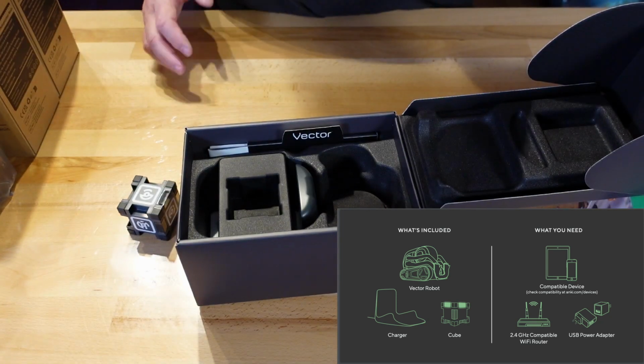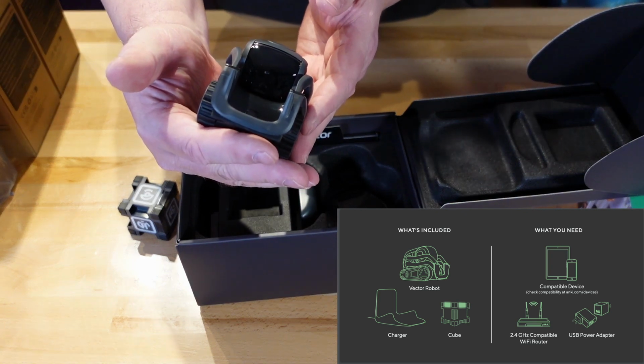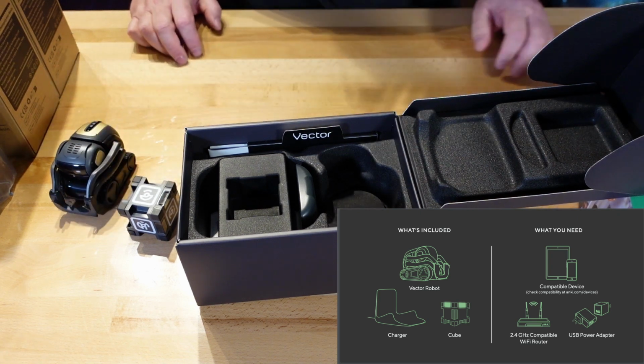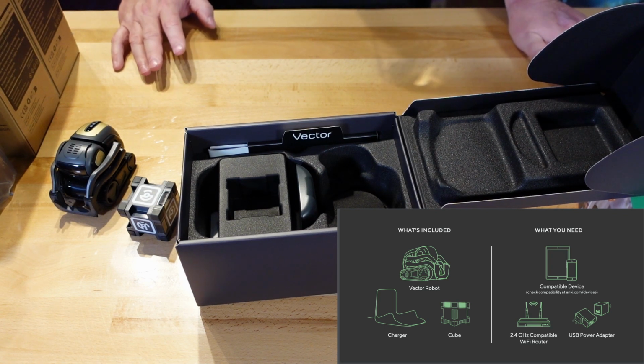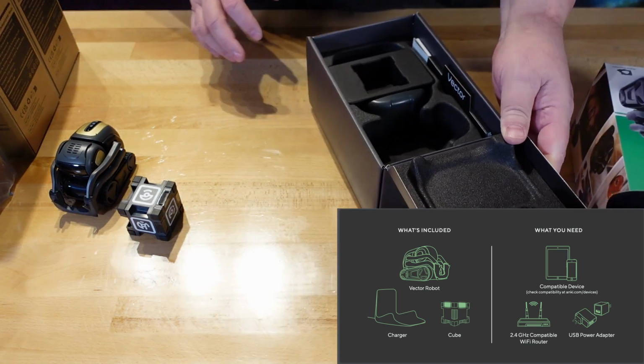Now I have another robot that has the same looking face on it. It's called Emo. And a little story is that I bought a robot a while back called Jibo. And I think everybody that is into tech has seen something with Jibo, and they went out of business. I still have Jibo, and it is still operational. It's just not as smart as it used to be.